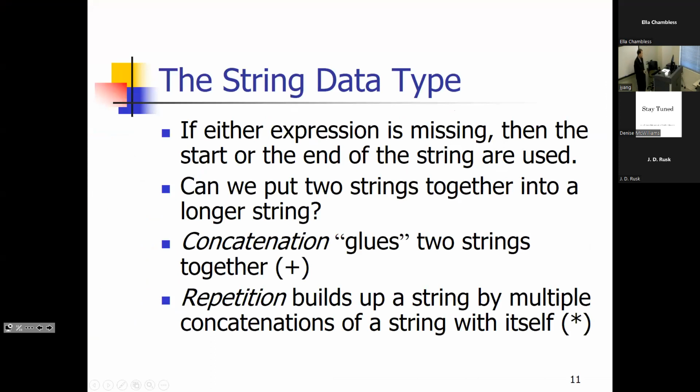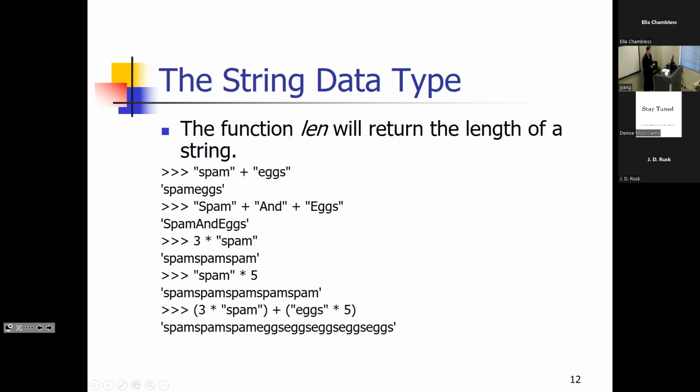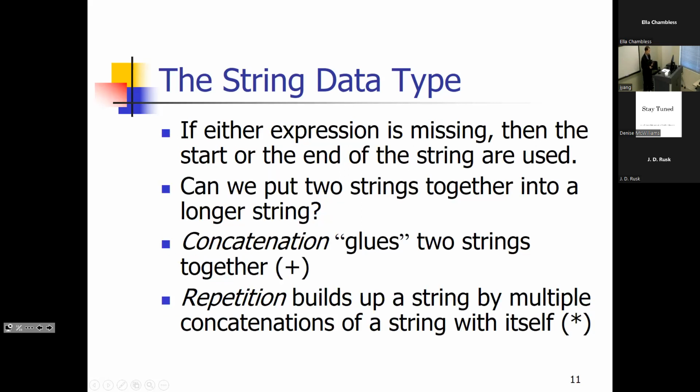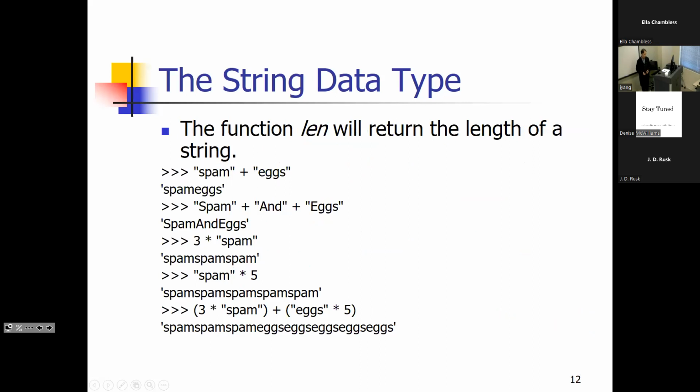And in the string data type, we can always use concatenation to connect two strings together. This is the same as other languages. And also, we can use repetition. It is a star to repeat the string multiple times. Example for concatenation: spam, concatenate x, and then the result is spam x.